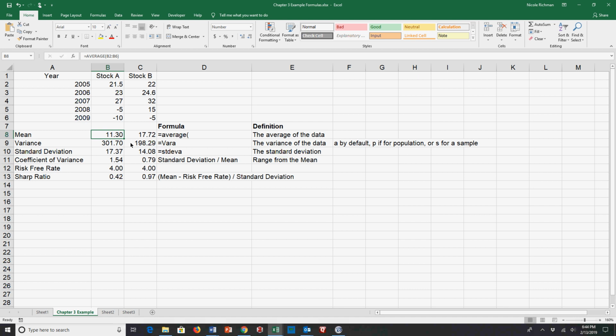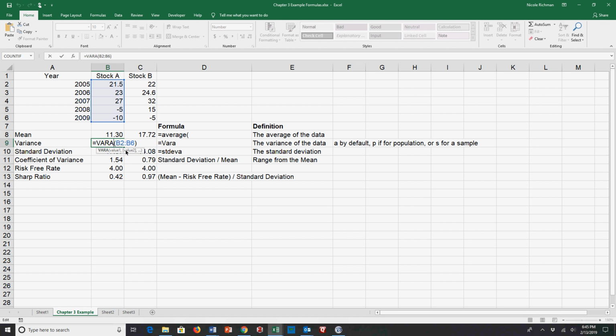The variance is how much they vary. And so for our variance here, we can use VAR.A. And there's different types of variance formulas in Excel. You'll see that there's VAR.A, there's VAR.P. It just really depends on the data.